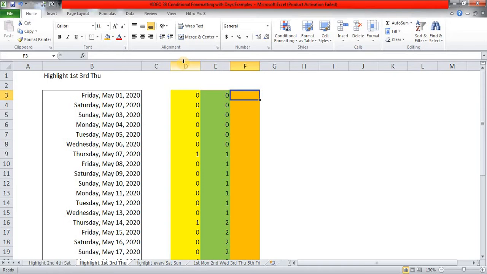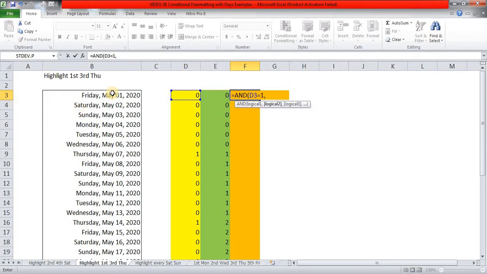And in the last column we'll build an AND. So is equal to AND, are you equal to 1. So basically, is this day a Thursday, and is this equal to 1 to get the first Thursday. I'm hitting Control Enter right now, and we're going to say OR. Now this is my first condition, so it is taking care of that first Thursday.